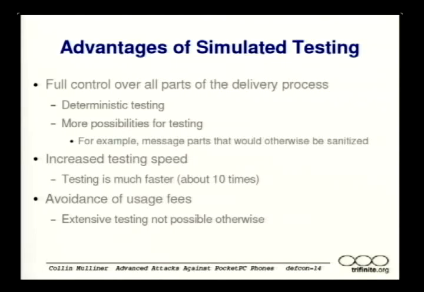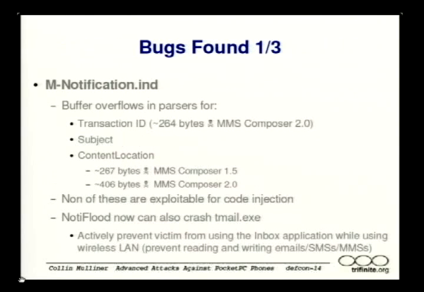And of course, GPRS is kind of slow. Maybe if you have Edge, but still, the whole thing is kind of slow. And with our own infrastructure, we can really speed up the process. And of course, we don't have to pay 25 cents a buck or however much the provider is going to charge us. So that's really nice and makes the whole testing really relaxed, so you don't have to think about spending money for stupid messages.